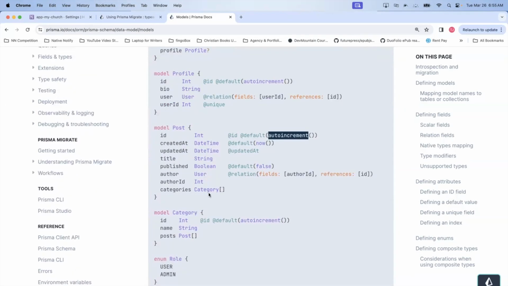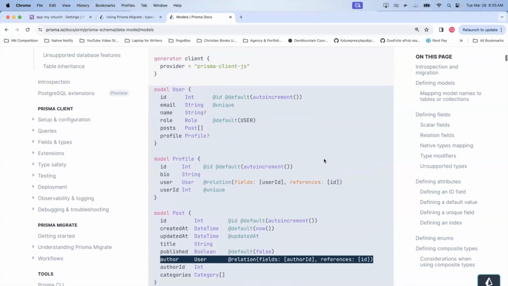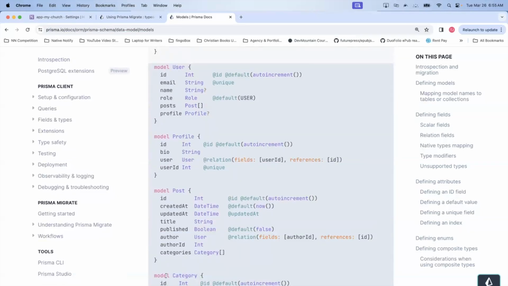If you want to have a relationship between tables, the way that works is you could see here with author, it's connected to User. The way you would do that is you'll notice in User, it says posts, and the value for it says Post and then an array. So in this example, they're saying they want to connect a Post table that's supposed to be full of arrays. Whenever you get posts with matching user IDs, put that in an array whenever you get this user. And then you'll see down here in the Post model how that works.